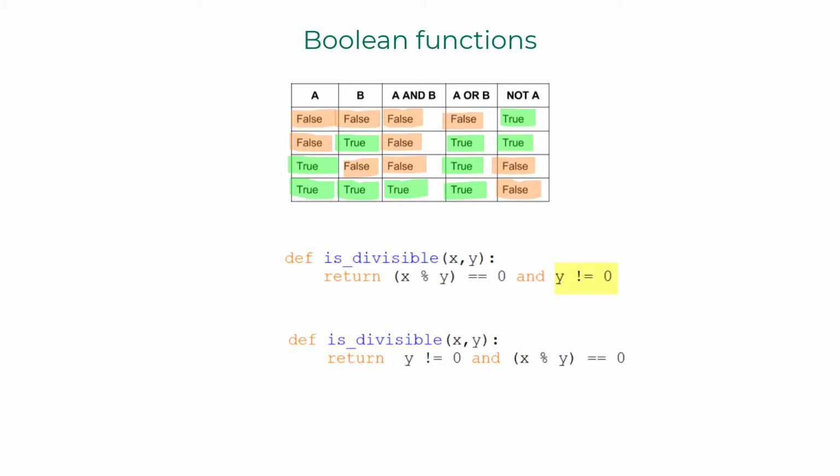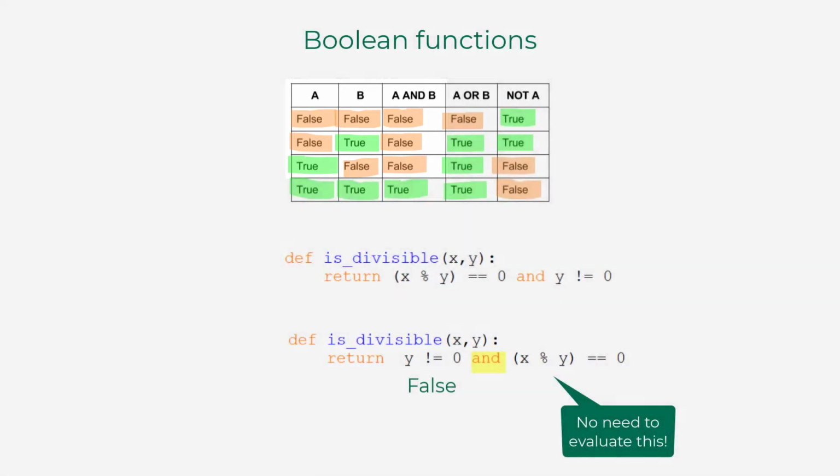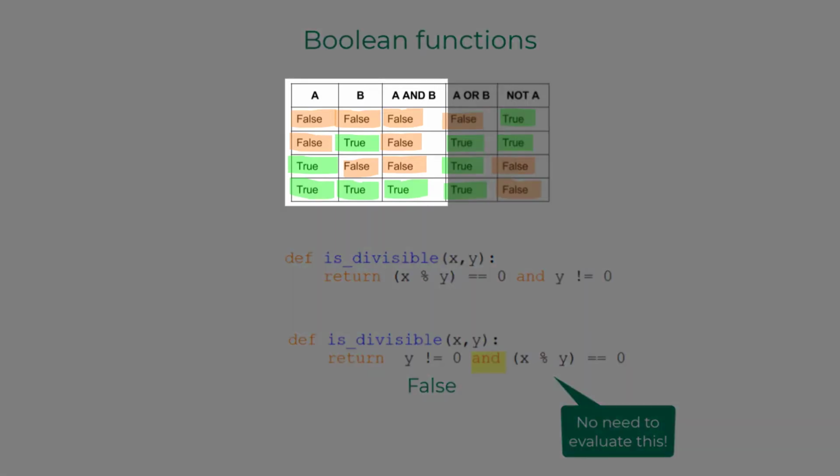Here is where it gets interesting. Remember, I mentioned Python interpreter evaluates the code from left to right. When a Boolean expression is false, which is followed by an AND operator, Python skips evaluating the code further, because if one of the expressions is false, the AND operator will result in false. Let me show you the truth table for AND operator again. There you go.